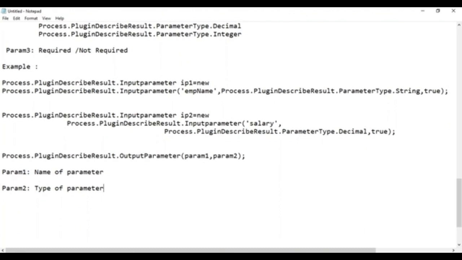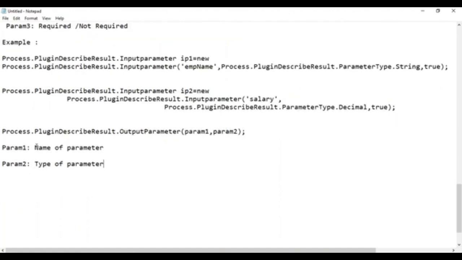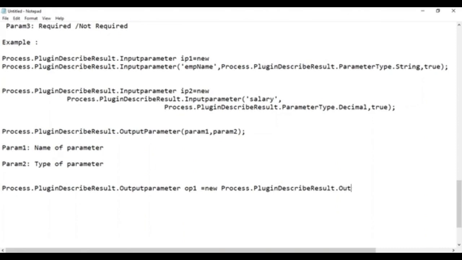Process dot plugin describe result dot output parameter. Param 1, name of parameter. Param 2, type of parameter. So how are you defining now? Process dot plugin describe, output parameter.